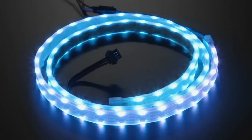Next up, we have the Dual Edge NeoPixels. I think Geek Mom showed us this in a project. I was like, that's pretty cool, I want to stock that stuff. So it's in the NeoPixel strip that you know and love.